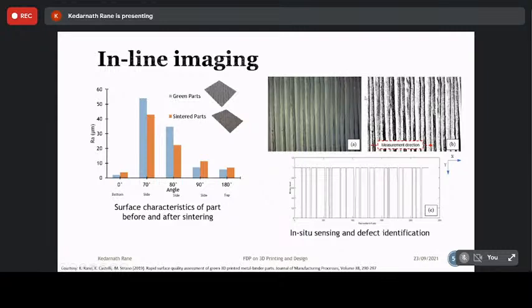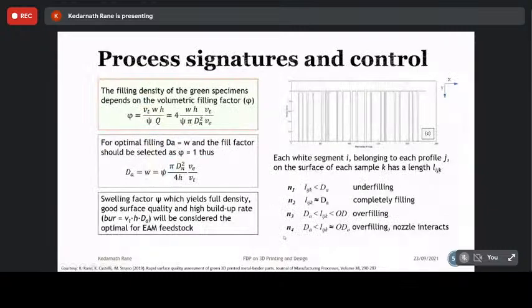We realized this challenge because we understood that different surfaces of the part are distinct and the surface roughness is different. So how can we control these characteristics in real time? We realized that challenge, and we started investigating this concept. You can refer to my paper related to the deposition.